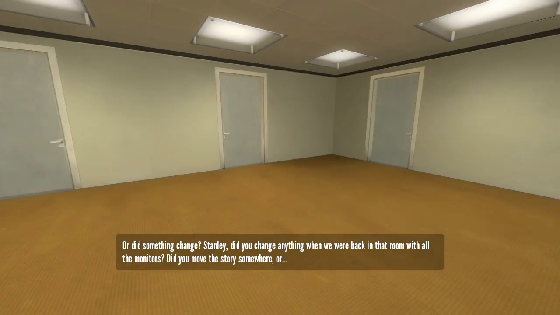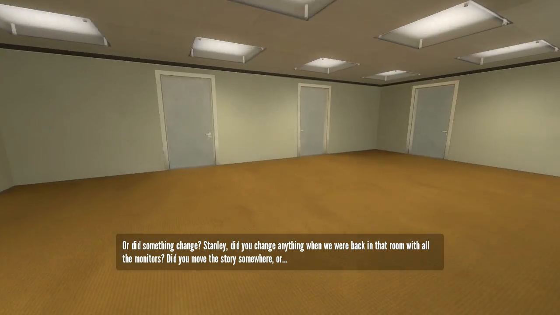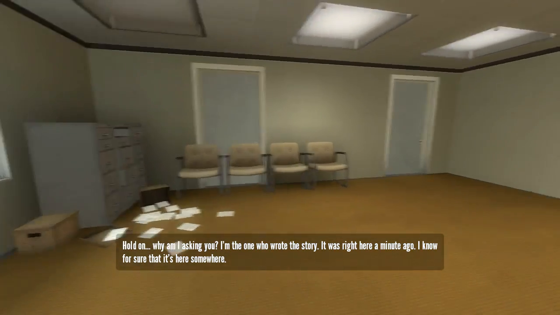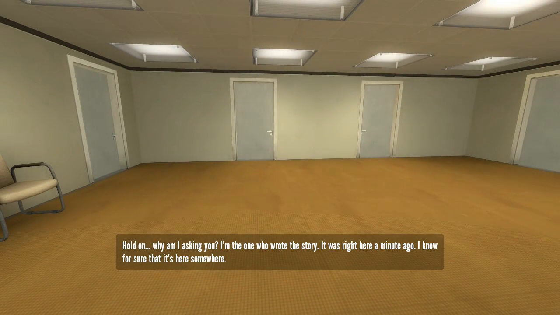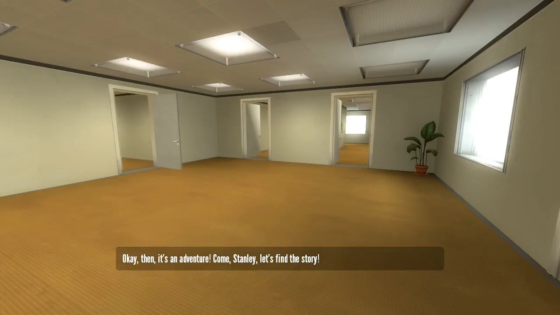Stanley, did you change anything when we were back in that room with all the monitors? Did you move the story somewhere or... Hold on. Why am I asking you? I'm the one who wrote the story. It was right here just a minute ago. I know for sure that it's here somewhere. Okay, then. It's an adventure. Come, Stanley. Let's find the story.